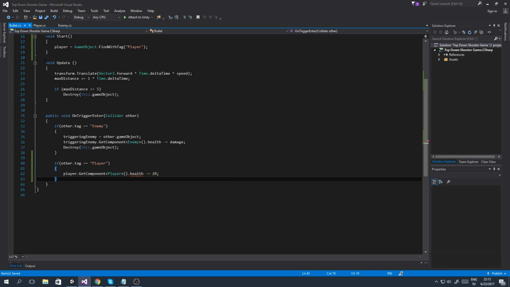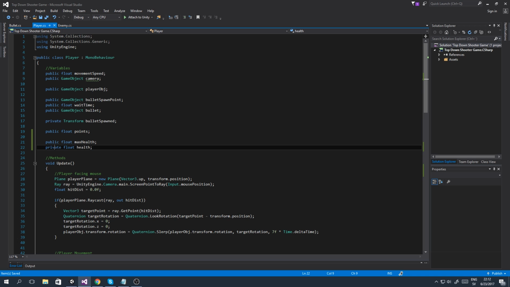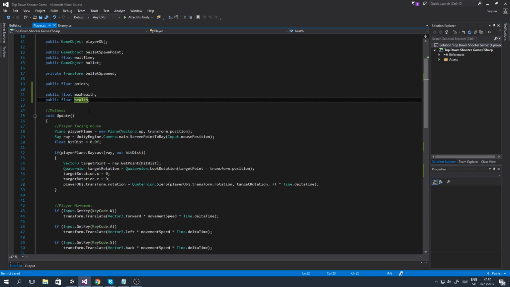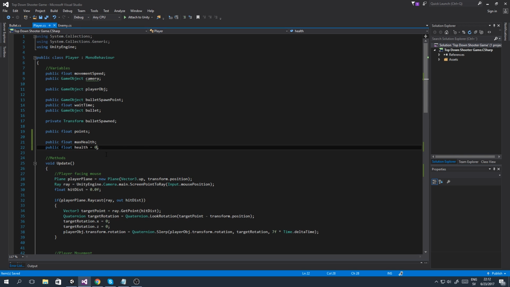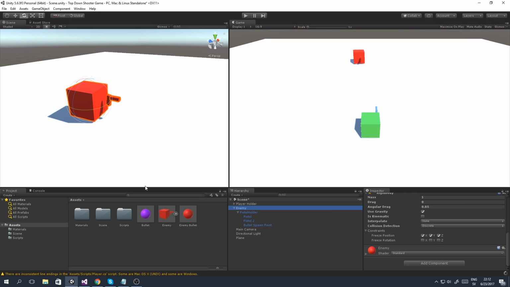Player health is inaccessible. Really? I thought you could actually do it when you get the component. Okay, whatever. We're just gonna have it as public then, but the important thing is that we don't really have to play around with health. Let's set it to 0 also. There we go. Maximum health is something that we have to play around with though.